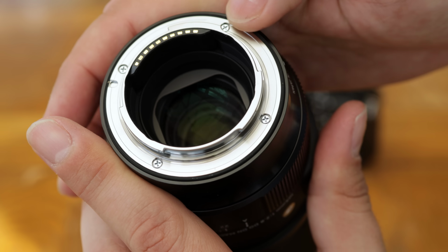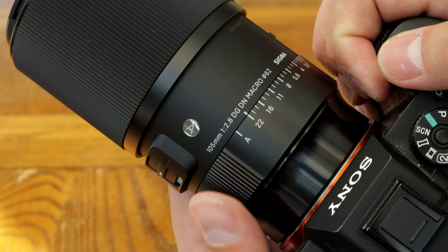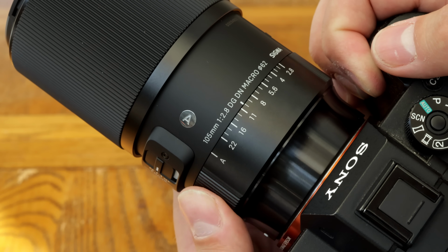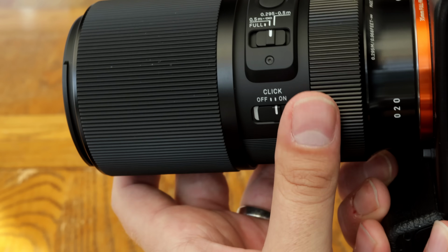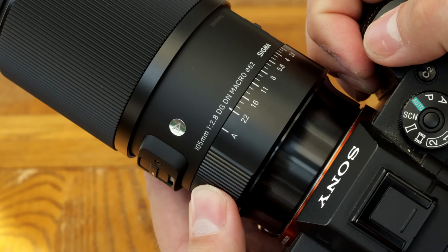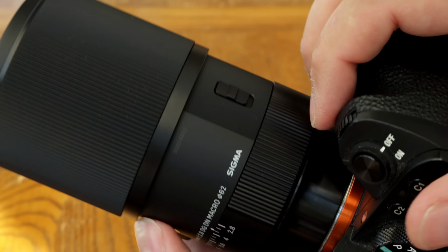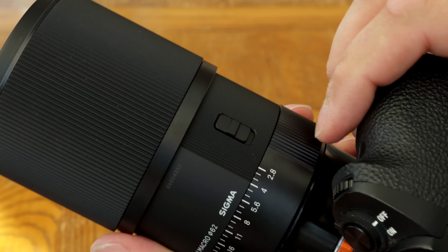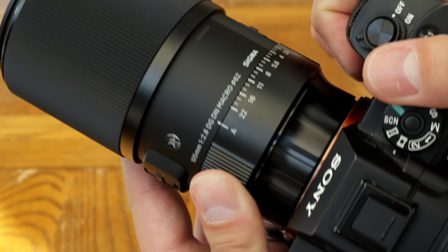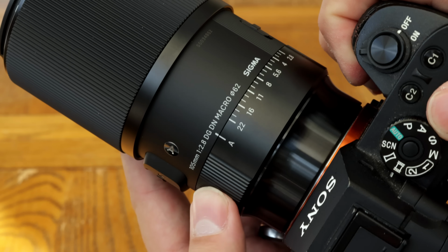The lens also features a customizable aperture ring, which is the same very clever design that I loved on their recent new 85mm lens. It can be set to click at every third of a stop, which is nice and tactile for stills photographers. At the bottom, you can also switch it to turn smoothly, which is very useful for video makers, as that will give you a smoothly changing aperture in your video footage. And on the other side of the lens, there's another switch to lock that aperture ring into automatic mode, in case you're the kind of photographer who doesn't want to use it at all. That aperture ring is such a clever design, and it really does work so well.